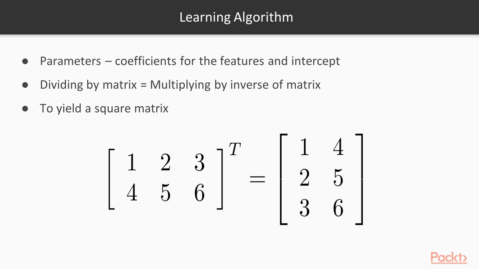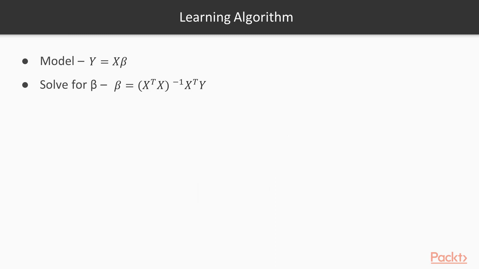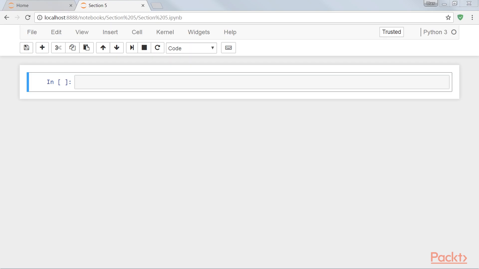Just as dividing by an integer is equivalent to multiplying by the inverse of the same integer, we can multiply by the inverse of X. We'll multiply X by its transpose to yield a square matrix that can be inverted. Donated with a superscript T, the transpose of a matrix is formed by turning the rows of the matrix into columns and vice versa as seen here. To recap, our model is given by this equation. We know the values of Y and X from our training data, and we must find the values of beta that minimize the cost function. We can analytically solve for beta with this formula.